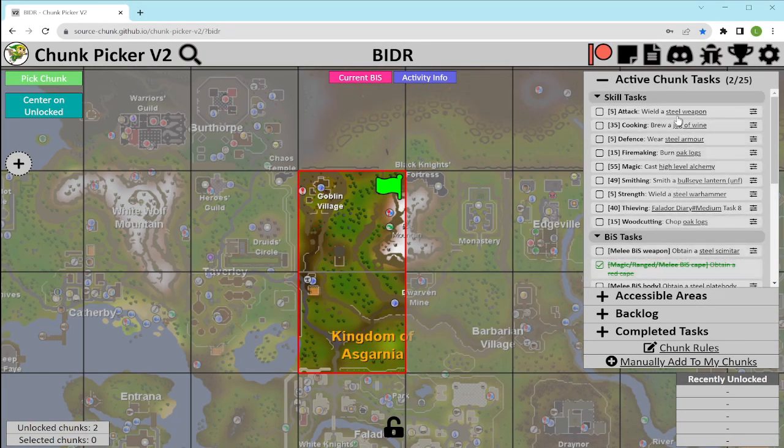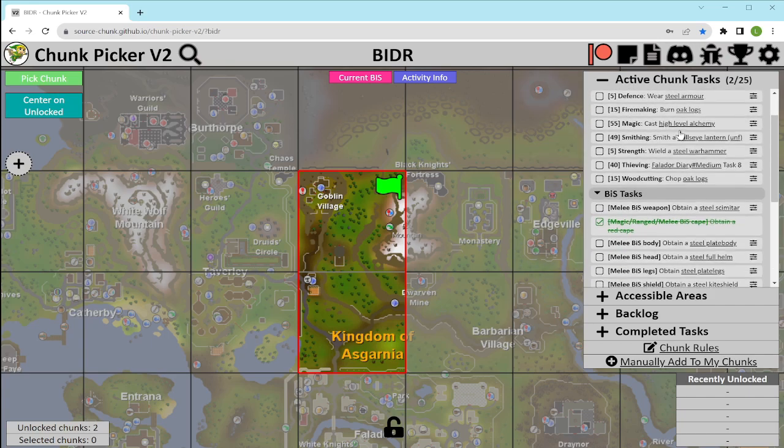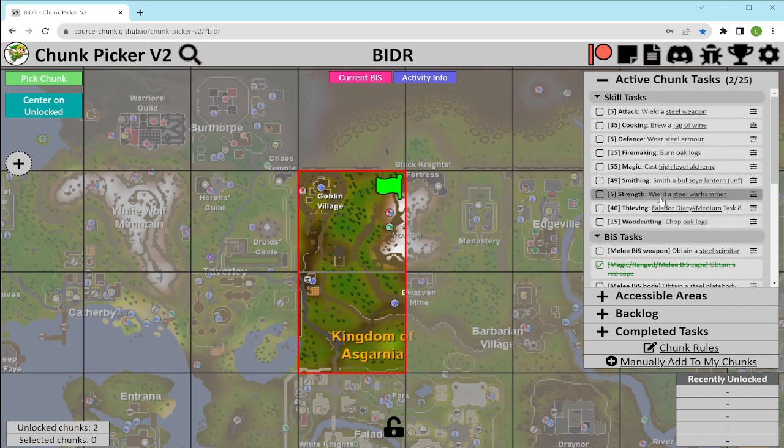I just wanted to go over a couple of these things. Now, all these wield things, like wield a steel weapon, wield a steel warhammer for the strength, those are both going to get knocked out at the same time. I'm probably going to wield a steel warhammer to knock both of those out. So basically, what our goals are is 40 thieving to thieve a guard. We want to make a bullseye lantern.